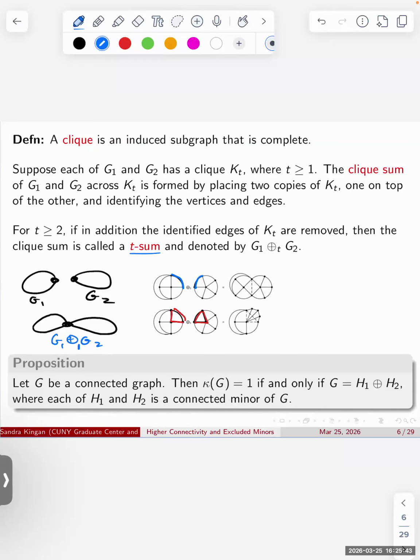And then we have another proposition that's really just an observation. If G is, a slight misordering. I talk about connectivity much later, but this is just connected. I have kappa G over here, so it should have come later. But anyway, this is the third talk, and we've done connectivity in detail in the first two talks. So kappa G is 1 if and only if you can write G equals H1 plus H2, where Hi are connected minors of G, and probably should be moved just for the sake of the ordering.